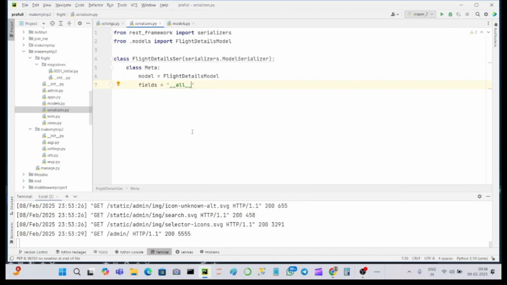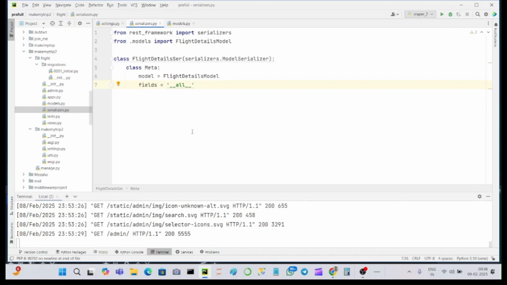This serializer will automatically generate a set of fields and a simple default implementation for create and update methods. Then we are going to write our views.py, where we will write all the requests for get, post, put, delete. We are going to see them one by one.